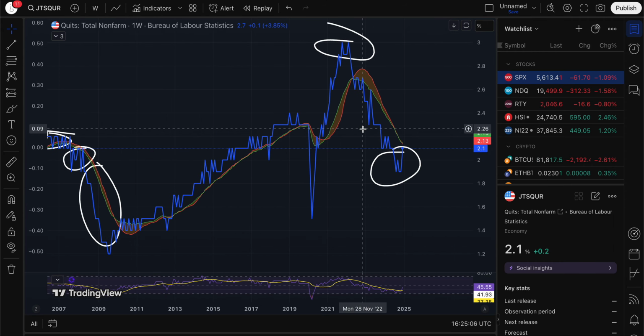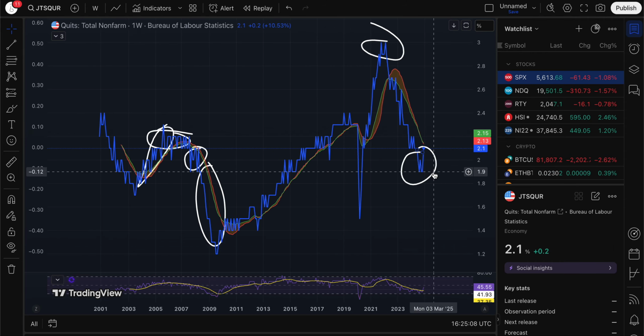Now, if I had to find a parallel between now and 2007, the biggest comparison I would say is between where we are right now and the levels we see right here, that are equivalent to basically August of 2007. Okay, we are exactly at the same spot that we were in August of 2007, if I'm not mistaken. 1.9, something like that. Yeah, well, more or less. Okay, we're at these levels right here.